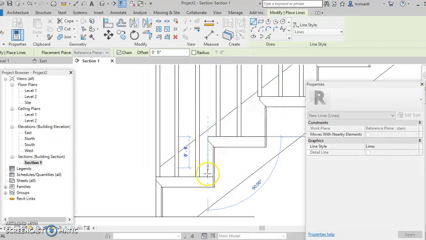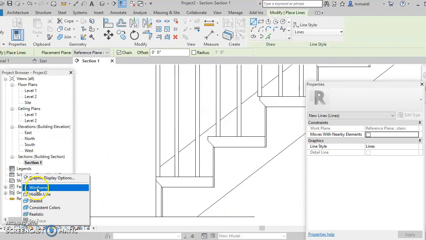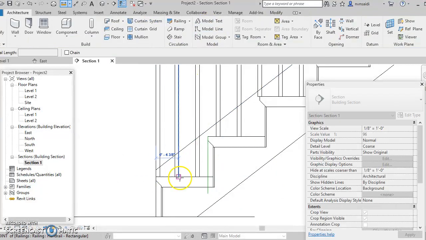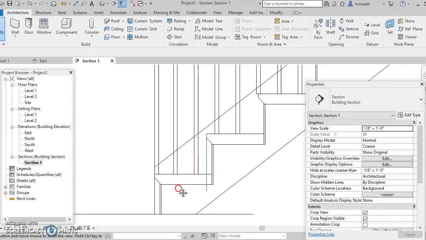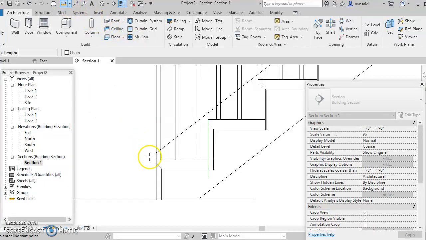So I'm going to draw a line straight down, and I can't see that line, so I'm going to see wireframe. So now I can see that. The distance from here to here is exactly 10 inches. So I proved that. Alright. Now I'm going to come back here and measure this distance, which should be just under 7.75. And it sure is.